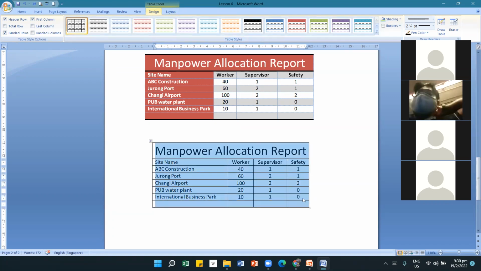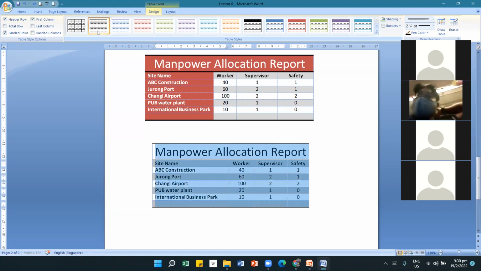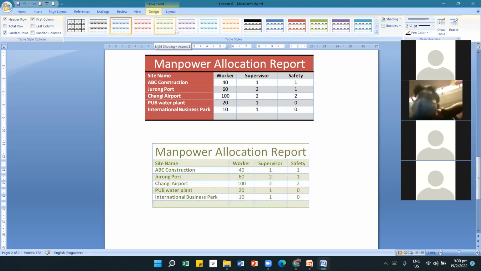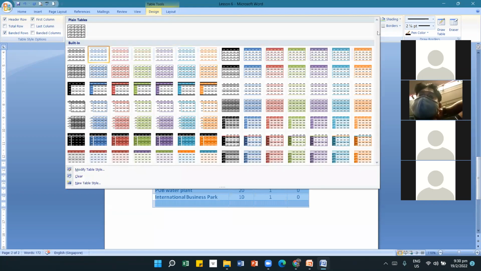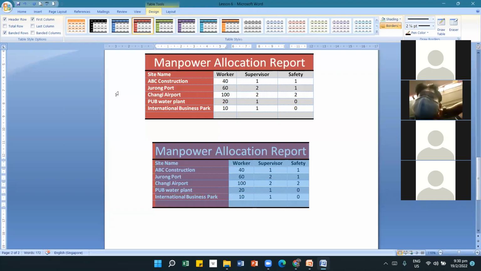So you just select, and you click on each, you can see how the table looks. Automatically this style will be applied to your table. And you see I have actually chosen this design earlier. It's very easy to get this design.